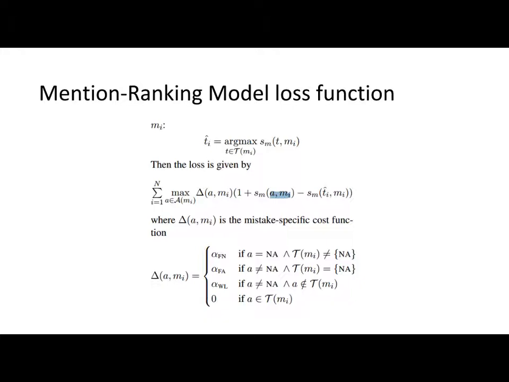The key part of it in the paper is actually these alphas. What they found is that there are good alphas for English and good alphas for Chinese, and they're not the same. And these don't equal each other. So they did a hyperparameter search, and they found that different types of errors occur with different frequencies, and they behave slightly differently, right? These types of errors are not exactly the same. And the fact that it ended up in their loss function means that this is important and worth thinking about. So let's get that out of the way first. Different types of errors make sense.